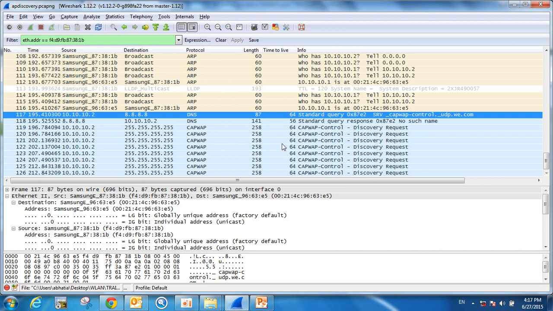But for the most part, to keep it simple, if it's a big enterprise, and we've done enterprises before, we normally configure the DHCP server with option 138, and after that it is the AP group value that populates into the access point, and that's how it knows what your primary, secondary, or tertiary controller is.